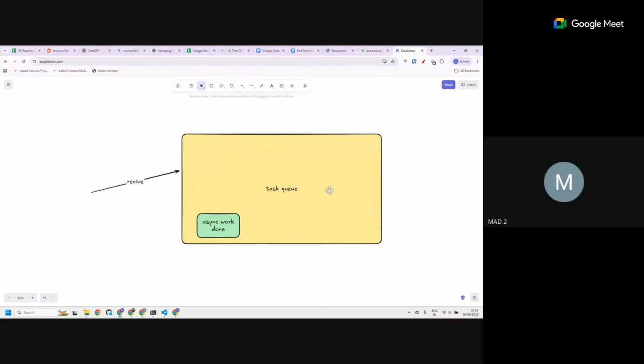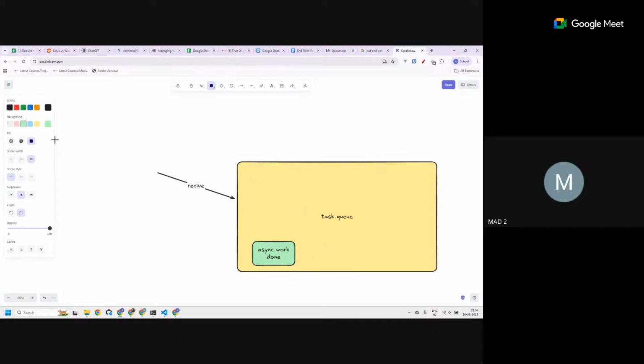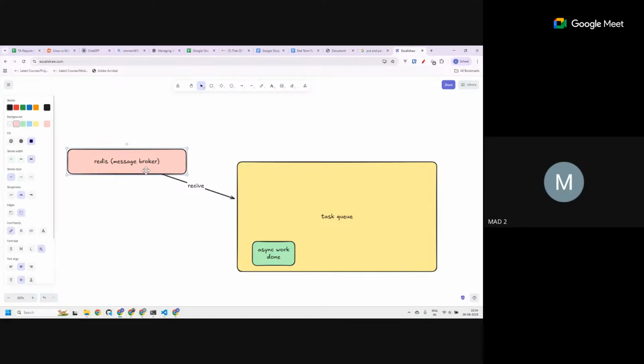For Celery, it uses the workers and a message broker to receive the task. Usually Redis is used as a message broker. So in Celery, the workers are actually the CPU cores that we use. Yes. Redis is used as a message broker from which it receives the task, and accordingly it assigns the workers and the task ID and does the work. And if this work requires the data to be sent back, it sends it back through Redis again.